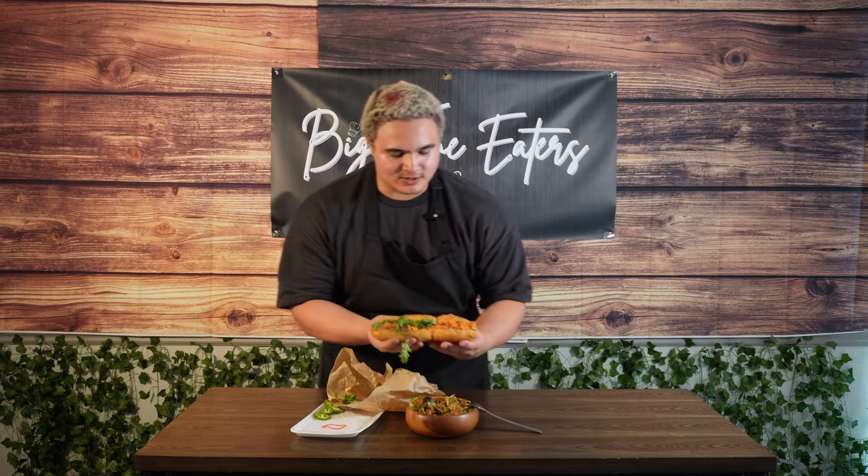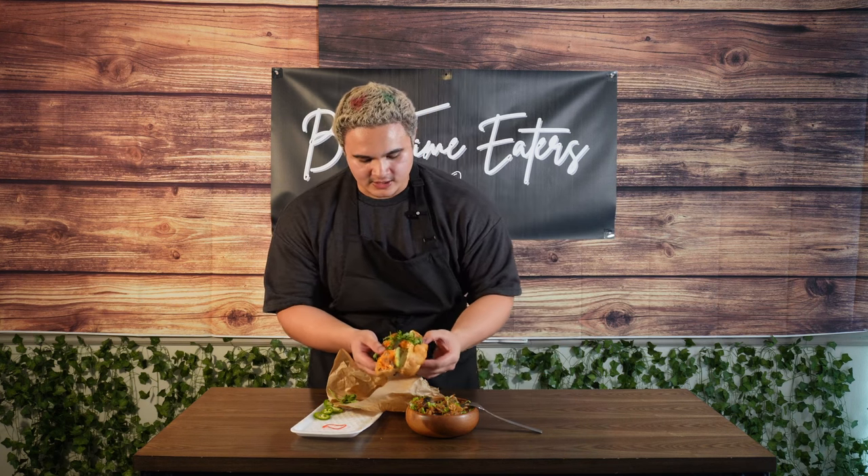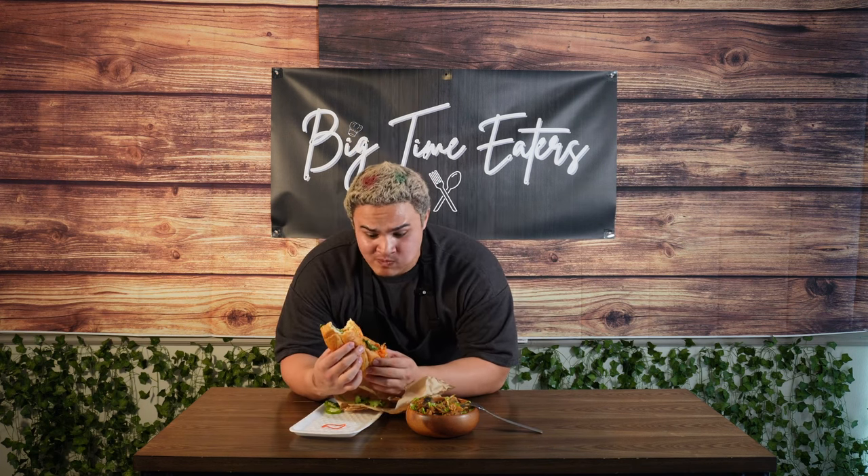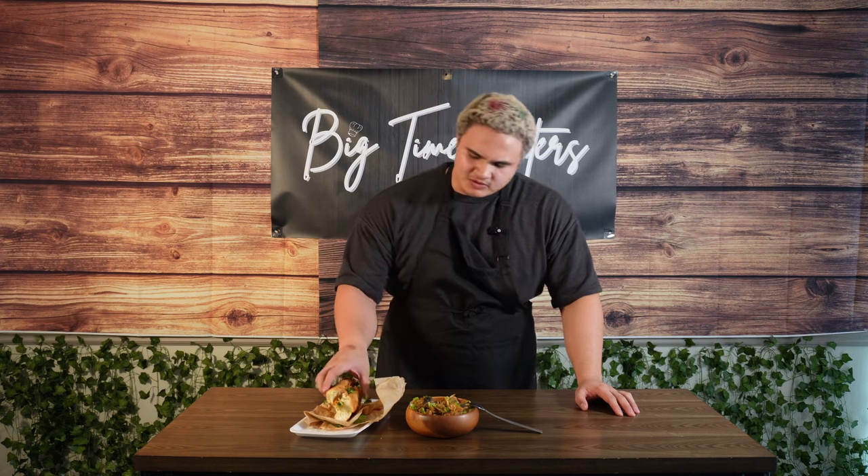Let's unwrap this barbecue pork bun sandwich. Looks to be a little soggy now - it has been sitting in the fridge a little bit, but I won't fault them for that. A meager portion of pork belly, but let the flavors do the talking. I'm going to throw in a couple jalapeños. Extremely simplistic, but the flavor is just all there. The jalapeños are a little spicy, a little bit of sweet. I like that nice fluffiness of the bun bread. There's what might be mayo or some sort of special sauce - it's very refreshing, very fresh, clean flavors. I really like that.